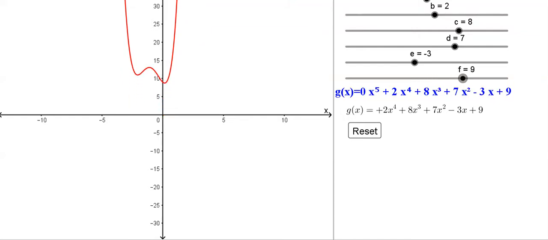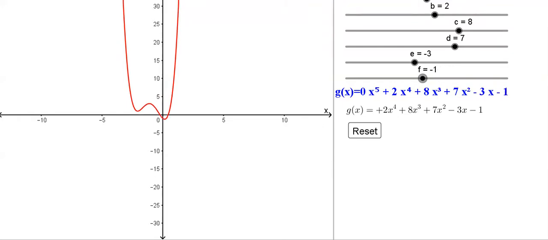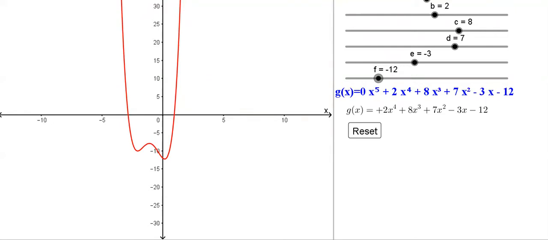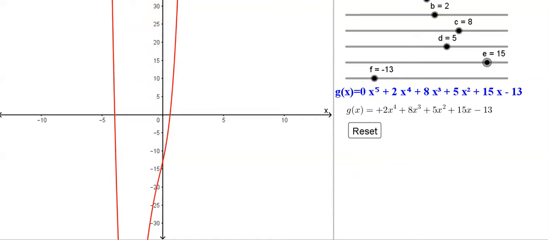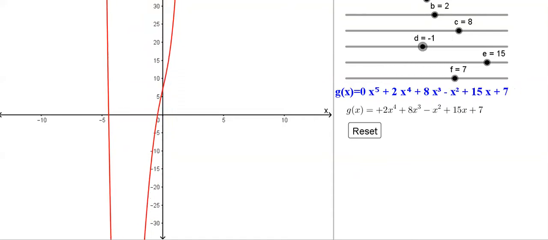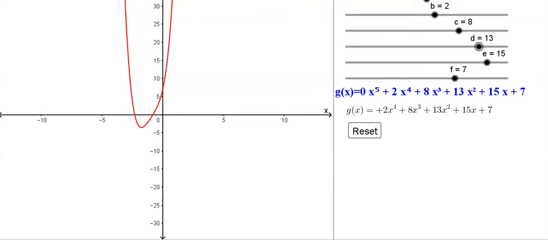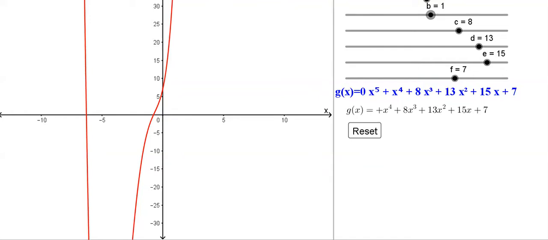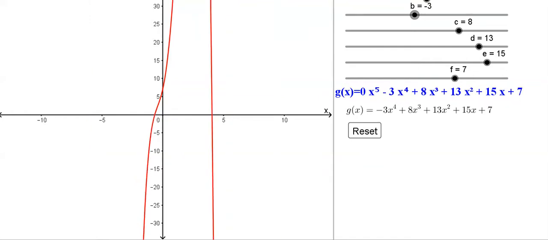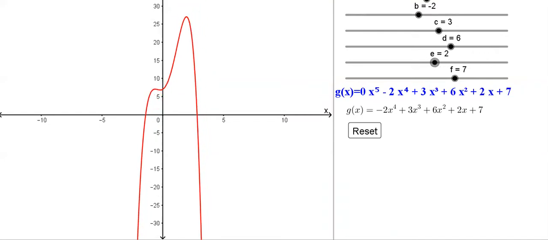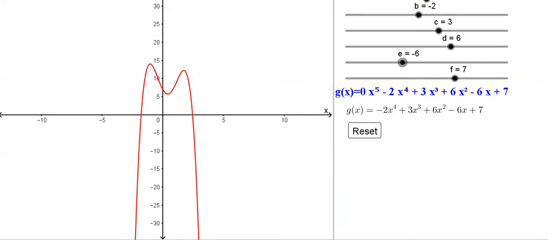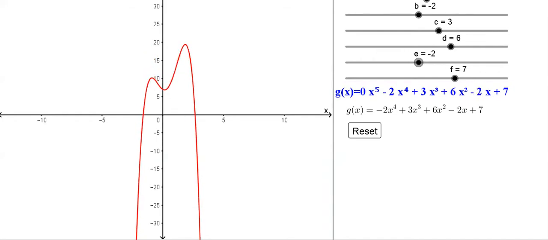Now let me get these guys back so we can see the rest of the graph and see what's happening, because it's a little hard to tell. How many of you thought that's what was going to happen? You don't have to worry about why that's happening. That's not something we're worried about. All you're worried about is, you can see that the middle of the graph changes, but there's part of the graph that isn't changing. Hold on. So we're going to do this one more time. Let's change it. So that's a negative leading coefficient, by the way.